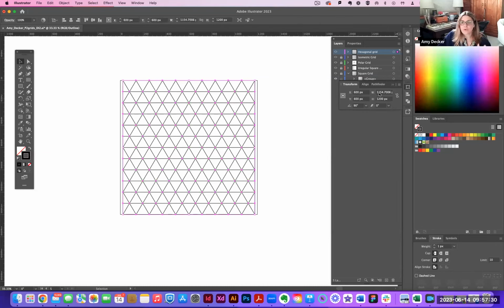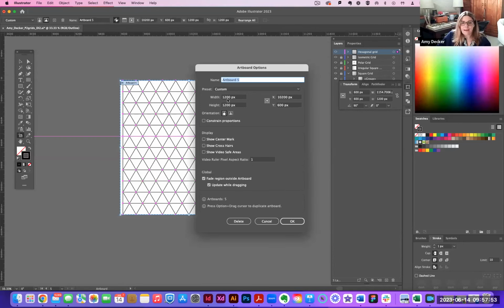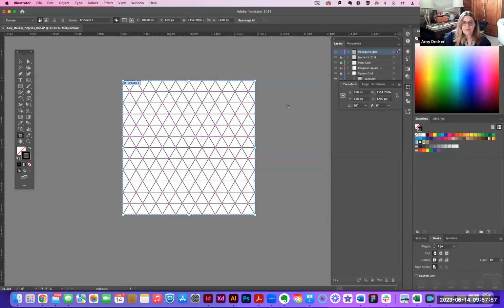So transform. We now want the width. We want to go ahead and transform, copy the width value, switch to the artboard tool, and put this width into it so that you can immediately change the artboard to the same width.